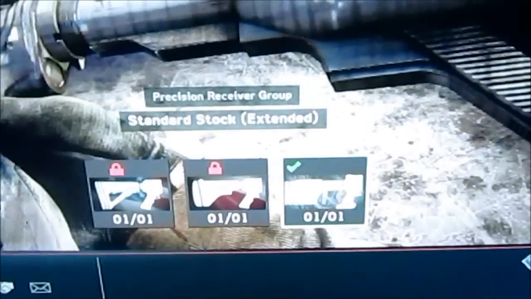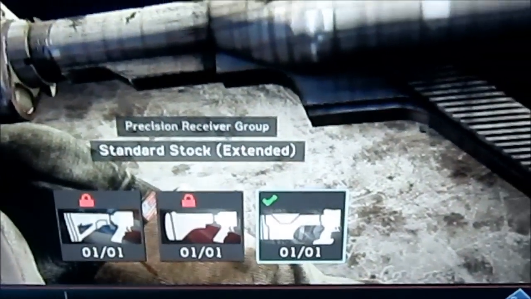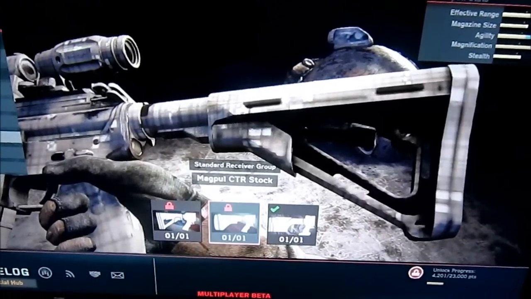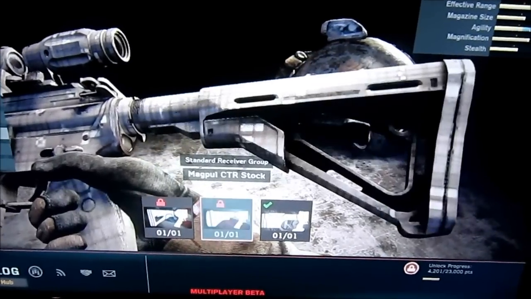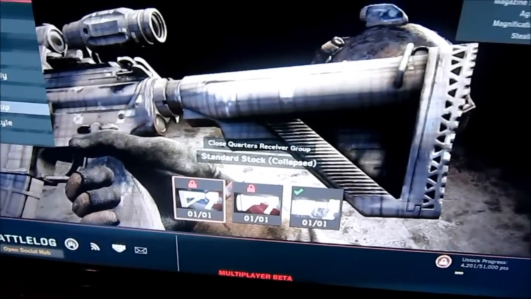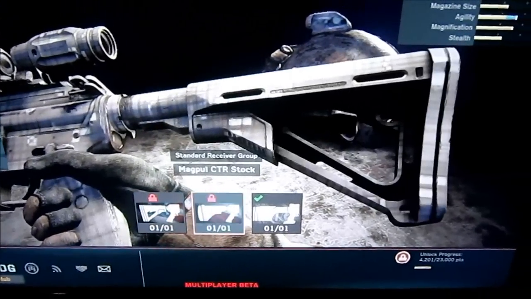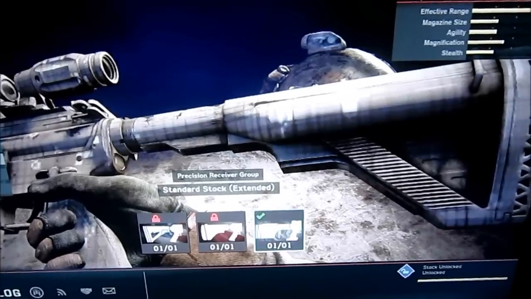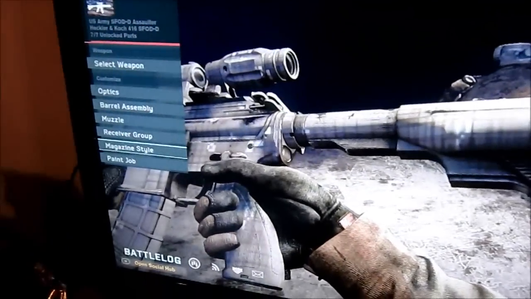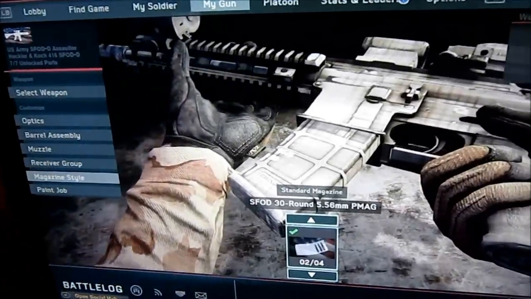Then we have the receiver group, which is basically the back end of the weapon. You have a couple different types of stocks that you can choose and put on here. Got your short one, basically your collapsed, mainly for CQB. Then you have your medium-sized stock. Then you have your extended stock for long range, that kind of stuff. It's a pretty cool customizable option. I actually like that feature in the game. It's always nice to have a customizable stock. It means a lot on a real weapon.